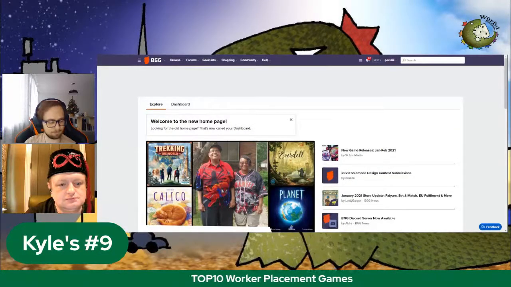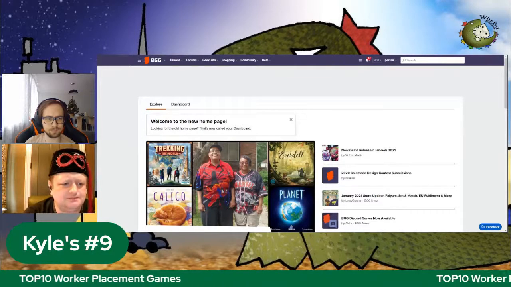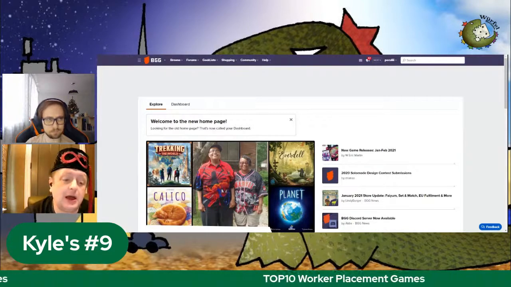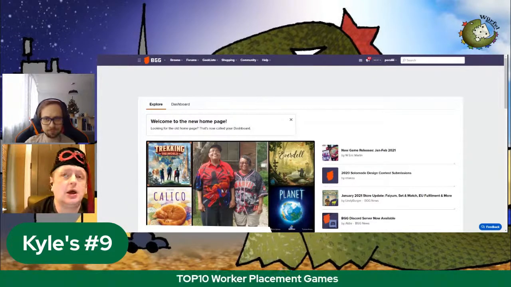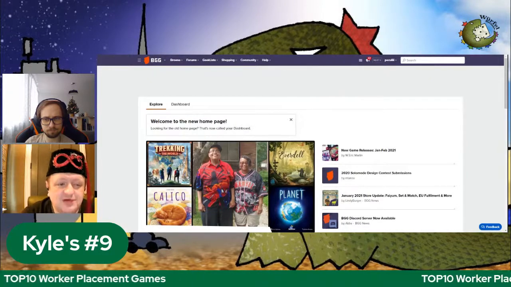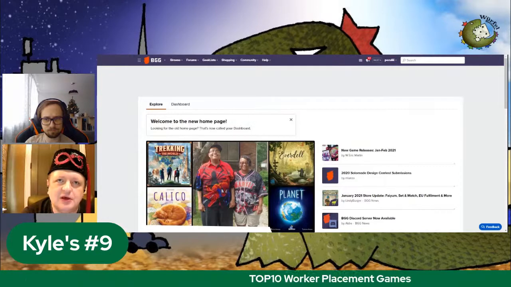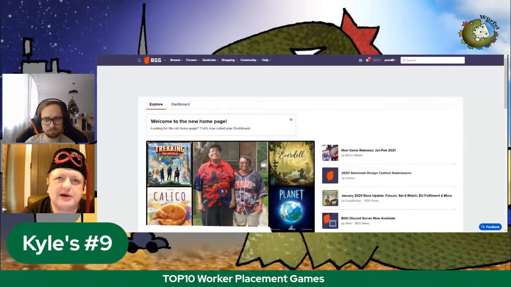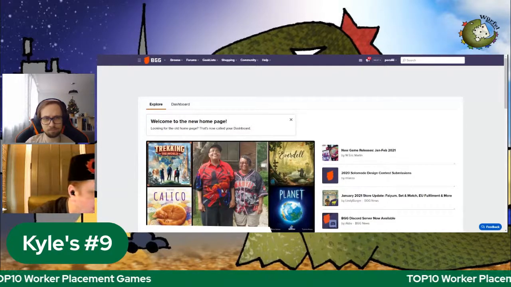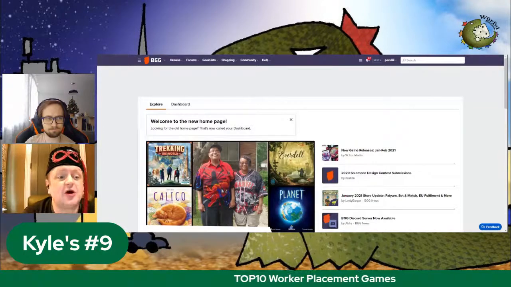Kyle, you're number 9. My number 9. All right. So I mentioned earlier, I think of Uwe Rosenberg whenever I think of worker placement. And I decided only to put one of his games on this list. And this is the game I think, it's not the one I enjoy the best. I think that's probably Le Havre, but that's not really a worker placement game, so that's why it's not here. This game is definitely one, and that game is A Feast for Odin.